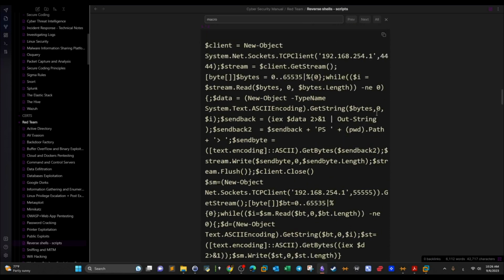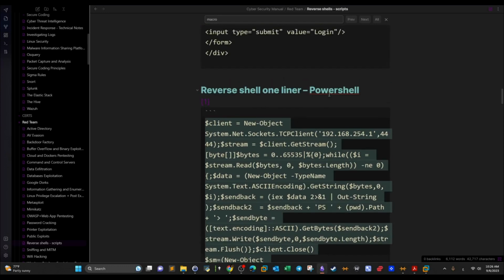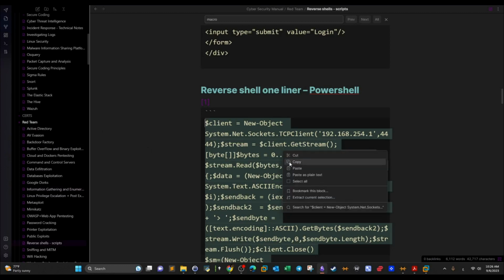This one, for example, is a ready PowerShell script that if you save it in an output file and upload it to the target machine, it will give you a reverse shell. Some of these shells are available on the net. Some of them are available if you subscribe to my channel membership, where you will see them all arranged in a single file.